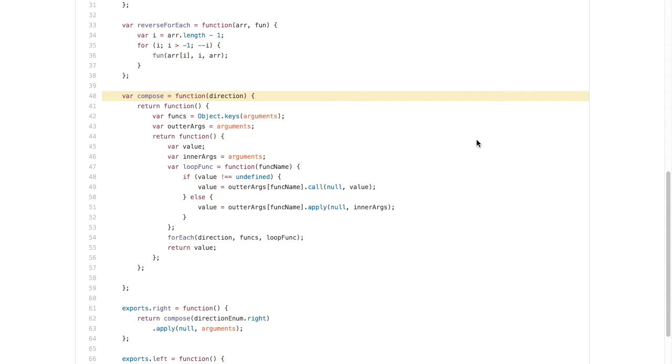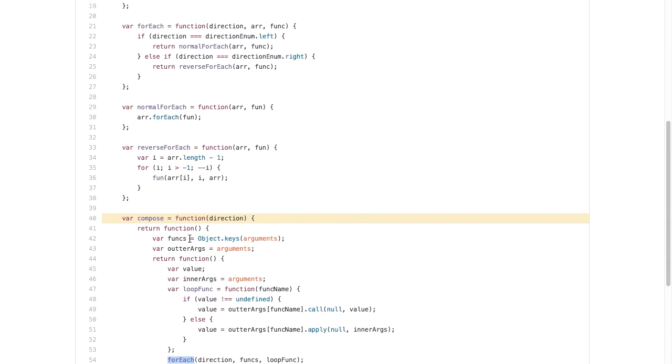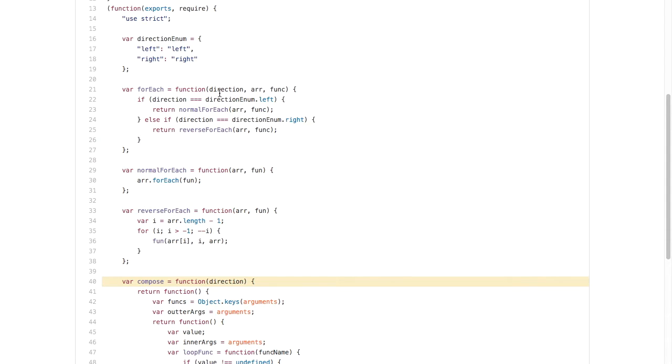So looking at this and coming down to the final masterpiece, which is this horrible forEach function, it looks at the direction you give it, and then there's some additional logic to be like, oh, I want to go through an array normally, just left to right, or I want to go through in reverse, which is like traditional composition, which is right to left. And so there's that logic in there as well, which, like, it's 2016, dude. Like, if the computer doesn't know how to reverse a list, goddamn.